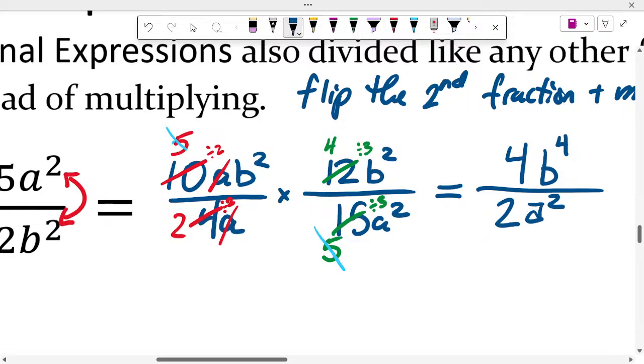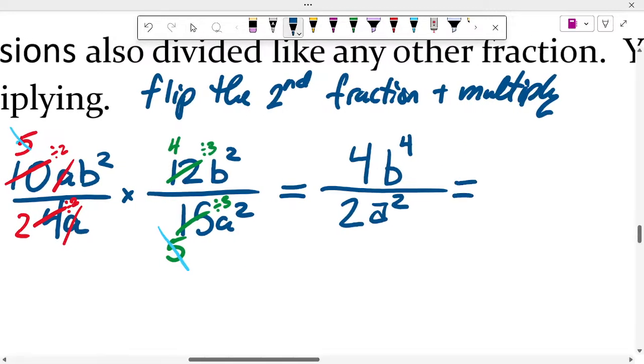You're right. Do we also divide the exponents? So would it? No. These exponents don't cancel unless they are to the same power, the same base. And the base on this one is B, and the base on this one is A. So they have nothing to do with each other. So you can't simplify them. Now, if these were both A's, then you're absolutely right. Then we would cancel. But because one of them is an A and one of them is a B, they're different things, and you can't cancel different things.